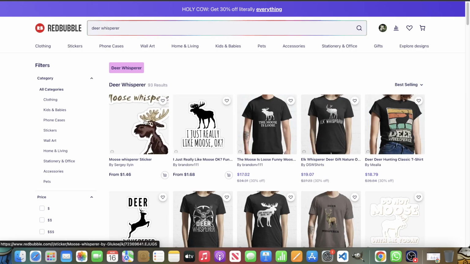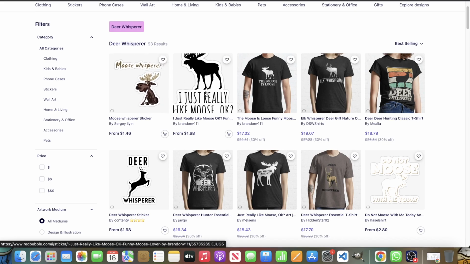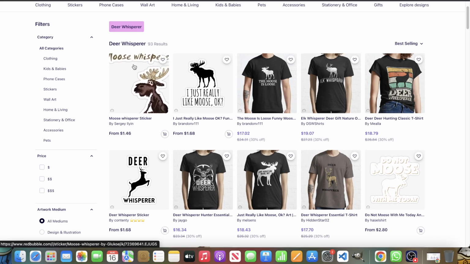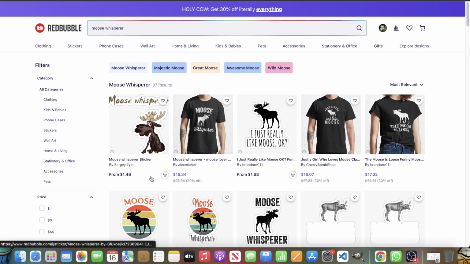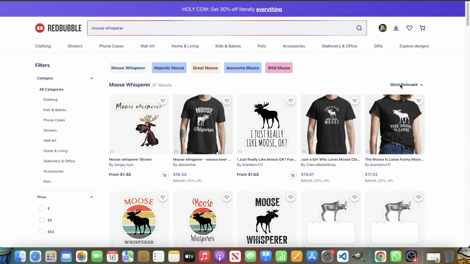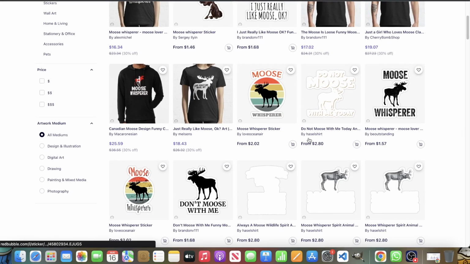And clearly this one is selling, Moose Whisperer. I guess I was wrong about the moose or meese. But I think if somebody's actively searching for Deer Whisperer, the deer ones are selling more. It just might so happen that these moose ones also sell, which is interesting. It might even open up a new niche for Moose Whisperer. But regardless, you guys are seeing me do some keyword tracking live here. Let me just go to best selling, just curious. And okay, yeah, there definitely is a market for this.